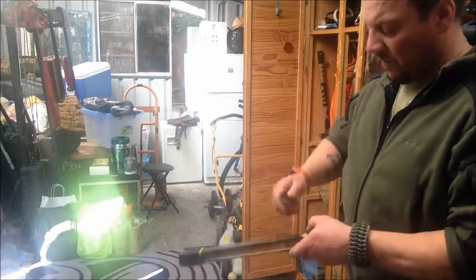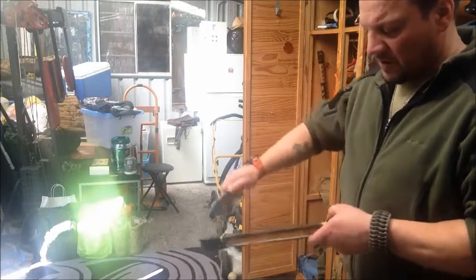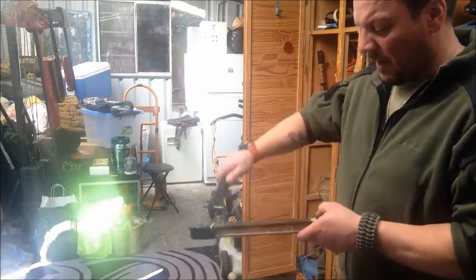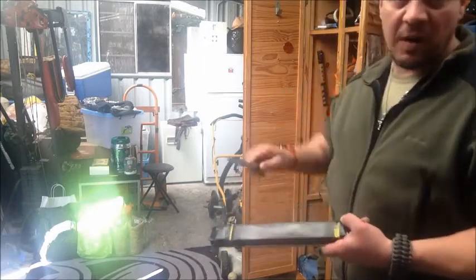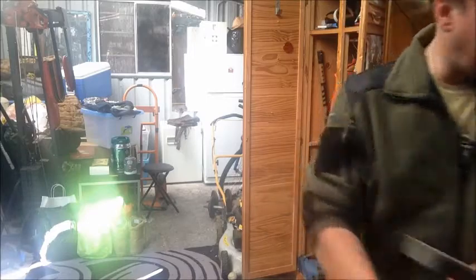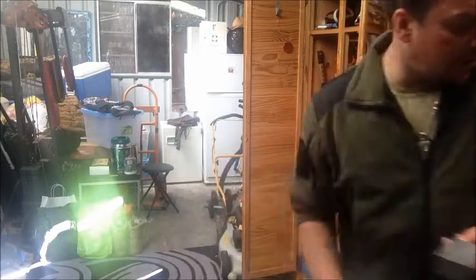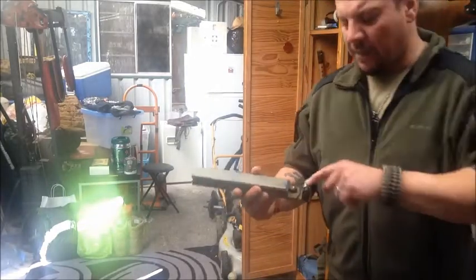Then I'm just going to give it a rough strop — this strop is just a belt I've had for years and it's all cut up. I do put Brasso on there from time to time and it still works fine. Now I've got the 1000 grit plate from the Warthog sharpening system. You can look at this on my website — I've done a video before. You can't really set fixed angles for this knife.